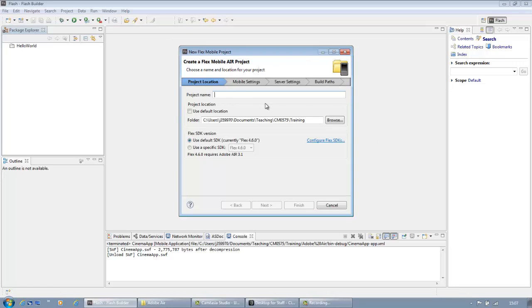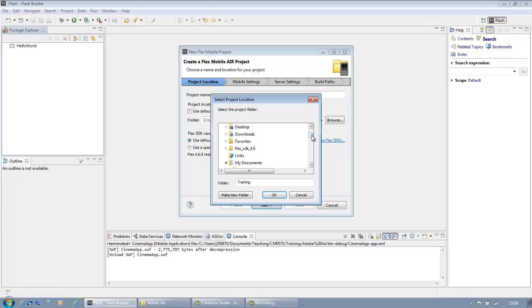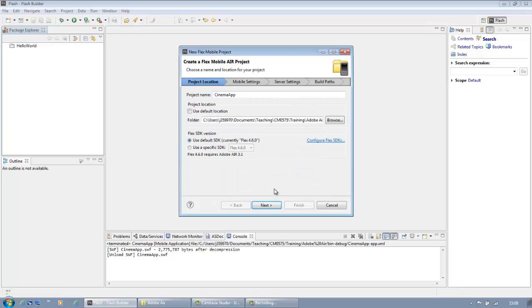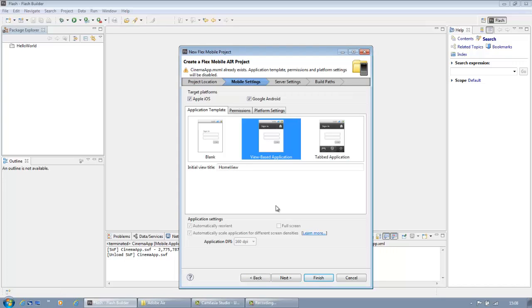and we're going to give this project a name, and we're going to call it Cinema App, because we're going to create a basic cinema application using Flex. Make sure that the folder is set to a sensible folder. So I've got it in one of my teaching folders on my C drive called for this module CMO575. And I've just put it under training. It should probably be under lecture material, but anyhow. And then in Adobe Air. And if I click on OK and click Next, it'll create a folder on my C drive called Cinema App.